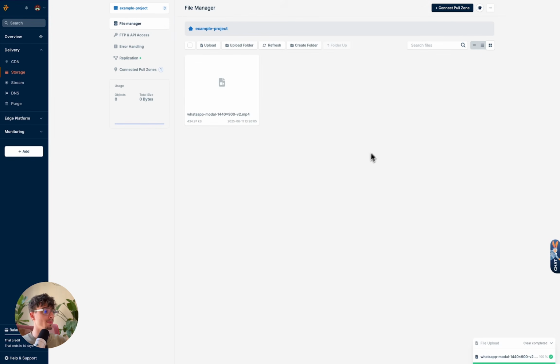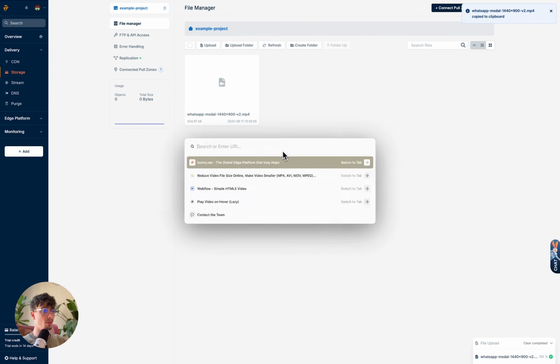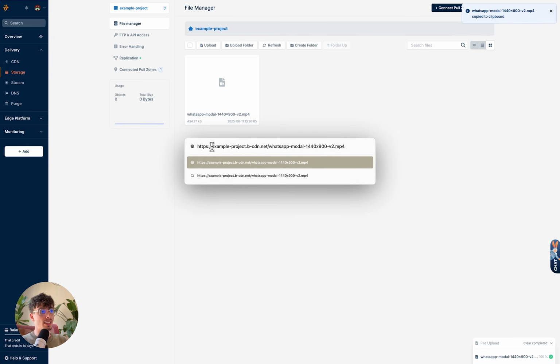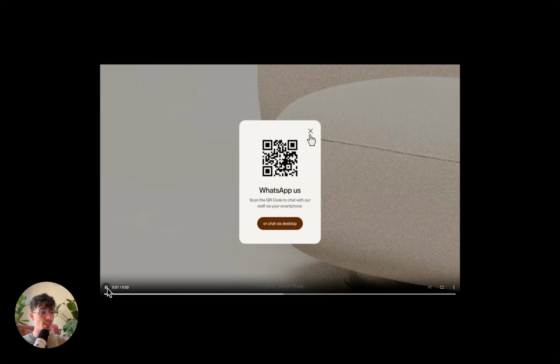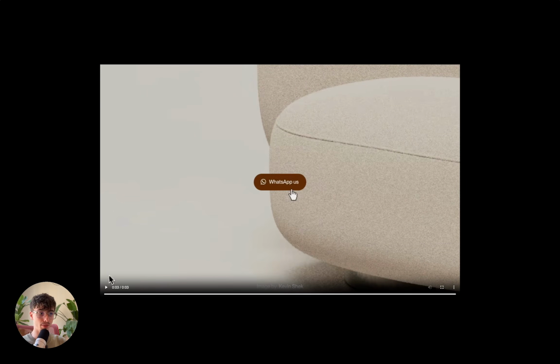Typically it's super quick. There we go, 100% completed. I can switch between the smaller grid or the list view, whatever view you pick. If we take the default one, you'll want to head to the settings and click copy URL. Now, if we open that URL, we're going to see that it is the pull zone name that we just created on the Bunny CDN and a direct link to this file. And if I open that, I now instantly have a working MP4 video file.